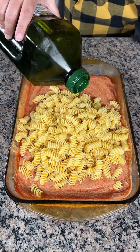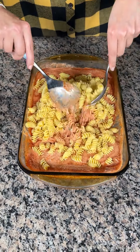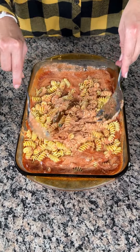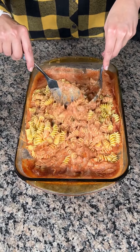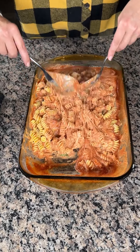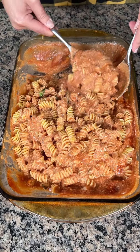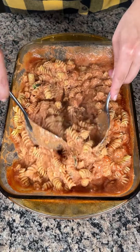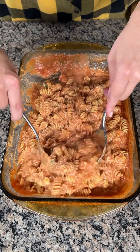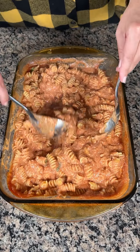We're going to put a little bit of olive oil on the pasta, just so it don't stick. Now we're going to mix this up again. Yes, I licked the spoon and I'm putting it right back in — I'm at my house, in my kitchen, making this for me and Fred, so he ain't going to care. This version I'm not putting any meat in, but y'all can definitely doctor this up if you'd like. What kind of meat would be good? Chicken, beef, ham, sausage — all of it sounds good.